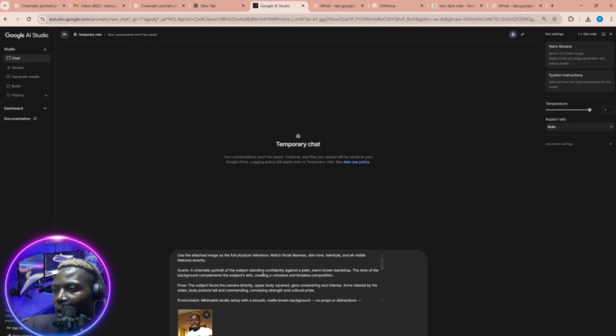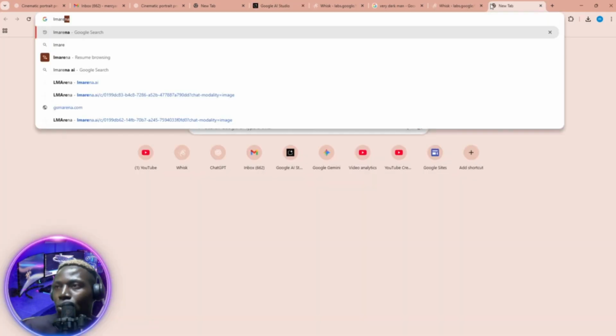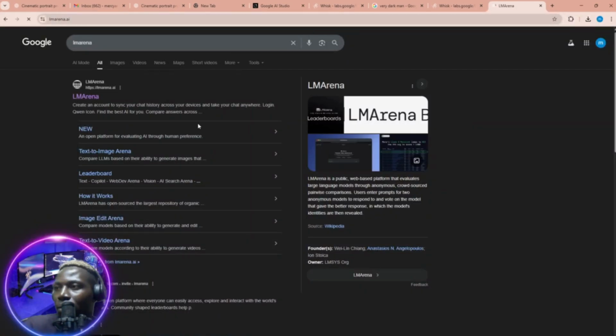So while it's generating, there's another tool that we can use. Type LM Arena on Google, and the first link that appears is also a free tool. You can use Nano Banana through this tool.